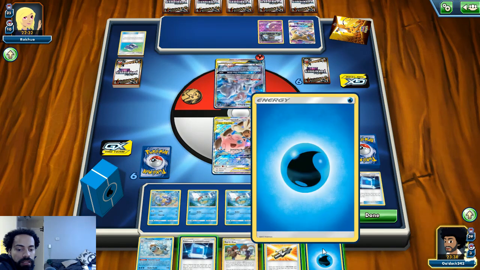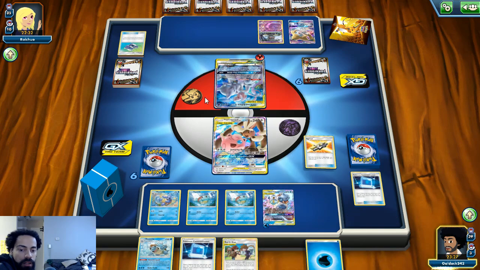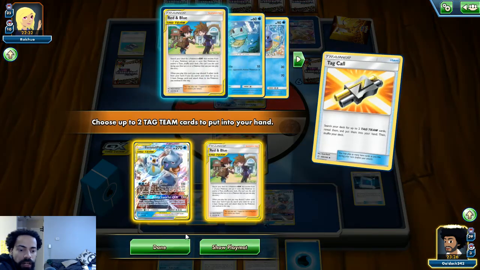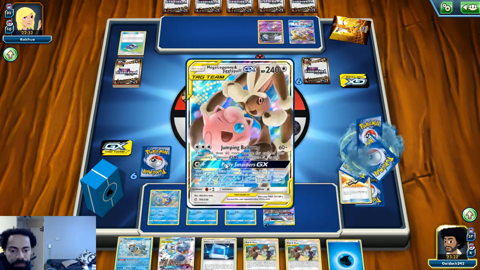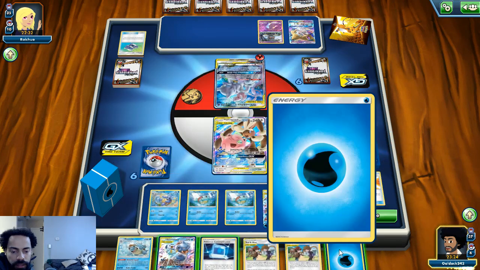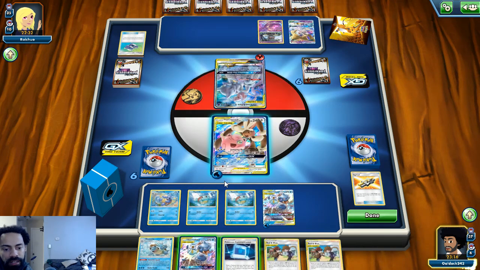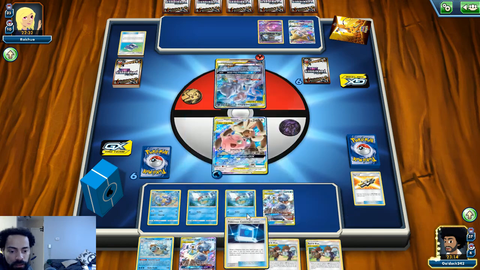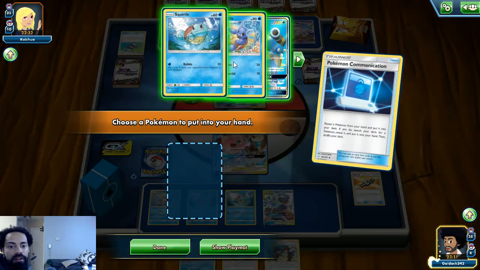So I think I'm gonna just attach here. And the thing is, next turn I'd rather get the baby Blastoise into play, but I want to use the red and blue also. So I think I might just use this up just to kind of thin the deck a little bit. And I think I'll attach here, to be honest. Alright, so if we could pull a rare candy next turn, I don't have a problem. Actually, no. Yeah, okay, so this is actually better.